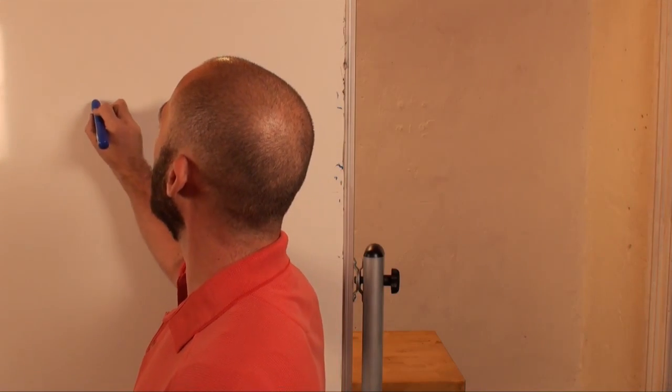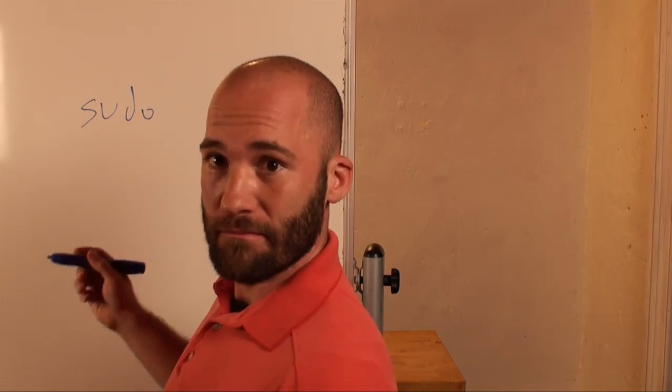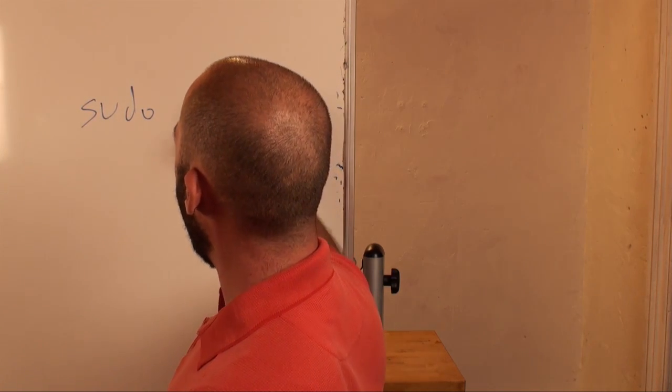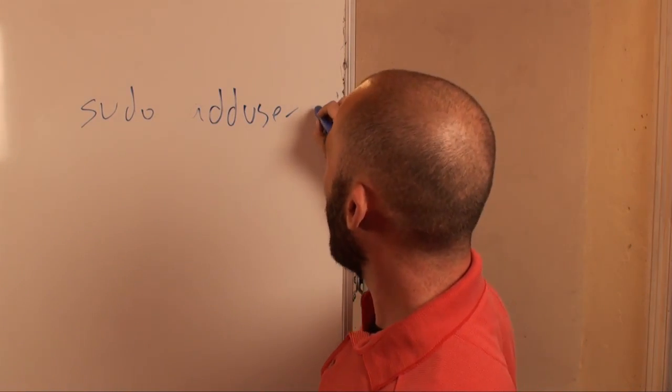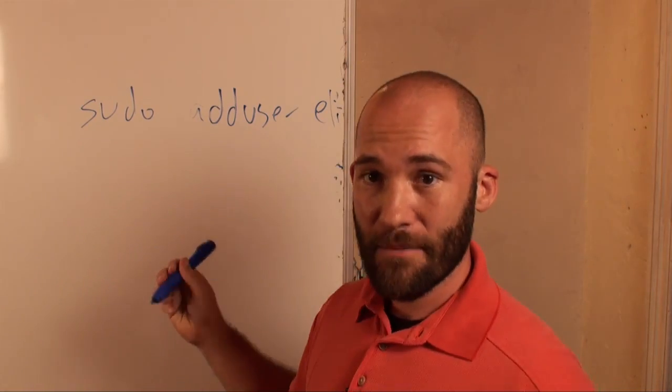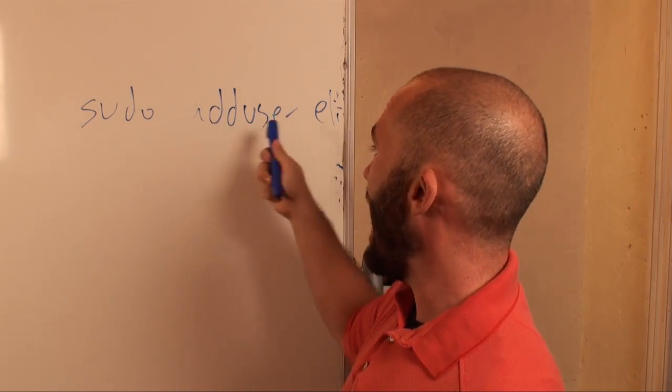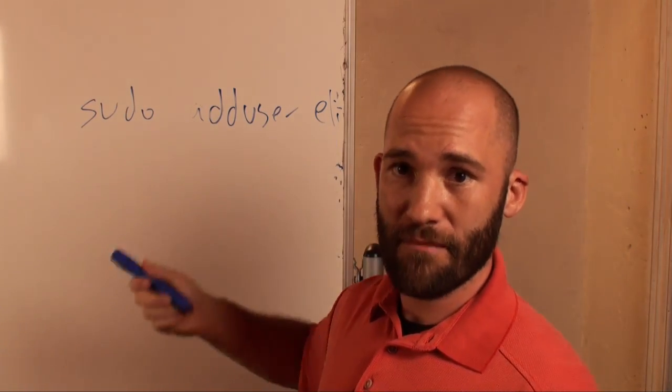So managing users in Linux is a very simple thing. Like I say, with almost all of Linux, as you understand the commands, it's a very simple thing. So the first thing that you should understand how to do is how to add users. All you do to add a user to a Linux system is you do sudo, superuser, adduser, all one word, and then whatever the username is. So let's say Eli. You do sudo space adduser space and the username, Eli, whatever.